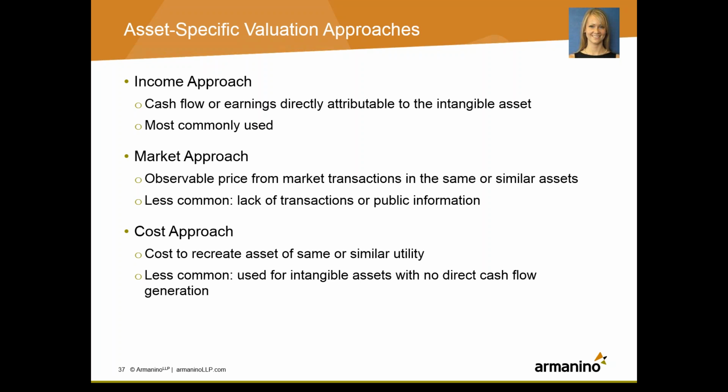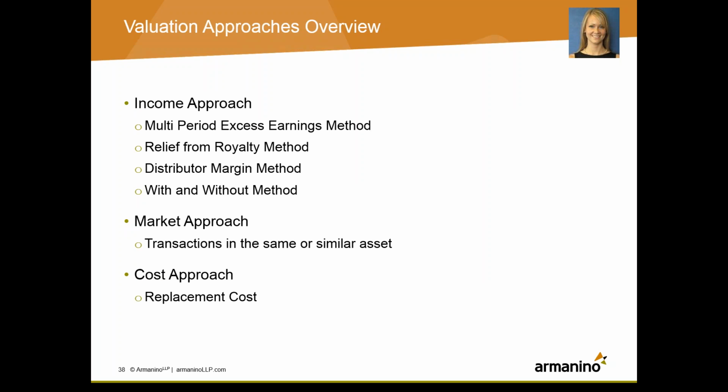And then the cost approach, the cost to recreate an asset of the same or similar utility. This is used, as we saw, in the acquired workforce valuation. It could be used in technology. It is used slightly less commonly than the income approach, but more often than the market approach in general. Auditors typically want to see an income approach, and if an income approach is not used, they'll want to know why.